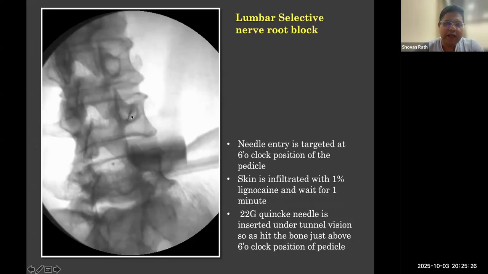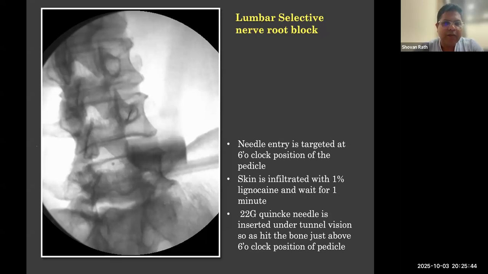Just, we are putting the needle over there. Always remember, whenever you are putting the needle, the bones are your friends. So always try to touch the bone first, then you slide over it. Many people just bend the needle. That is one way of doing it. Many people may follow, may not follow.